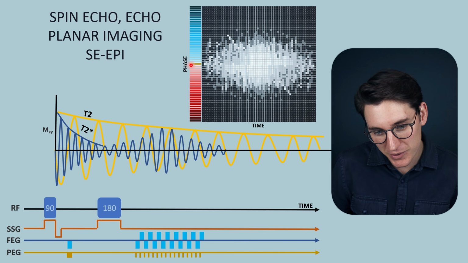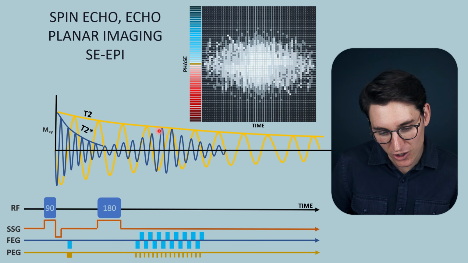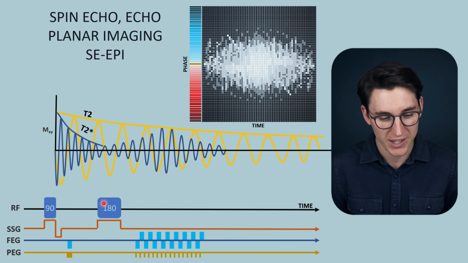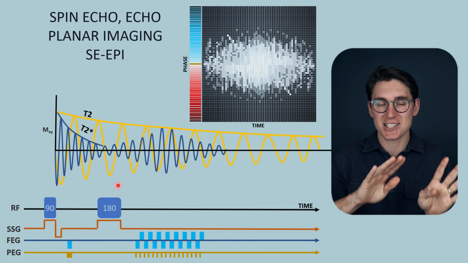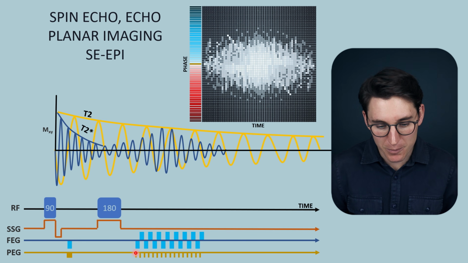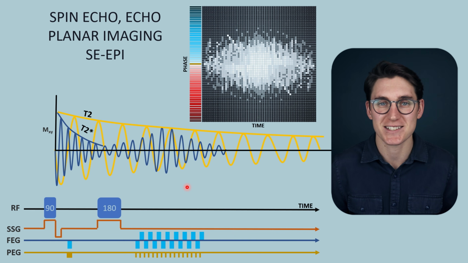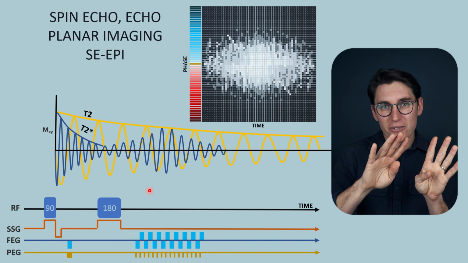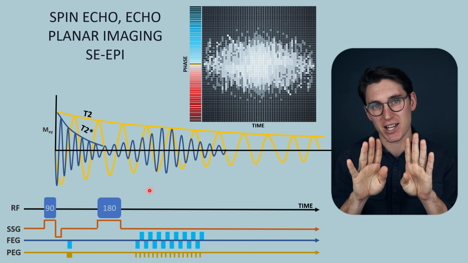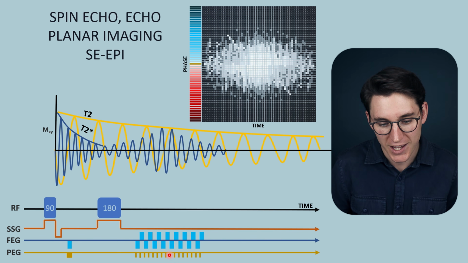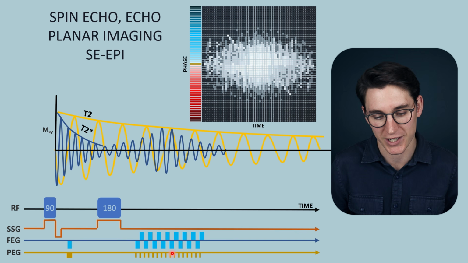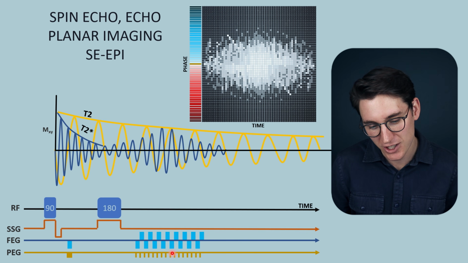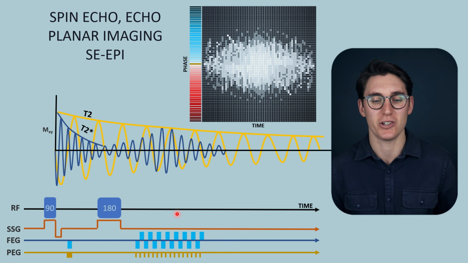So we want very minimal phase change whilst the largest part of our echo is being generated. How we do that is apply a large phase encoding gradient prior to our 180 degree RF pulse. That dephases the spins a set amount. We can then apply incrementally more phase encoding gradients like we did in the previous sequence, rephasing those phase encoding gradients ever so slightly until we reach a null point here, until we have accumulated enough phase that cancels out this initial phase encoding gradient, before we then deaccumulate those phase encoding gradients with the additional phase encoding blips.